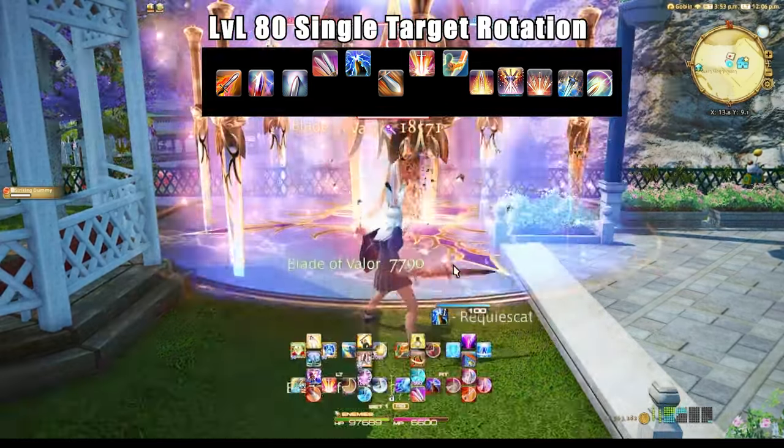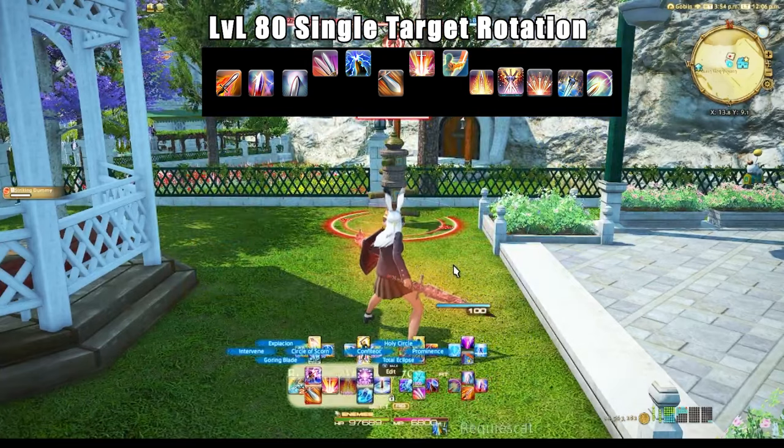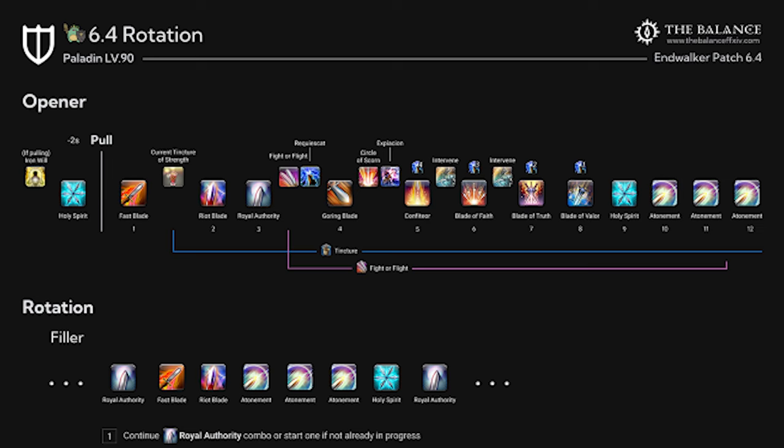Now we can move over to the balance Discord for our level 90 rotation. This should make sense now that you've crafted a rotation every chunk of levels and now understand how we got here. Your level 90 Paladin single target rotation is as follows.